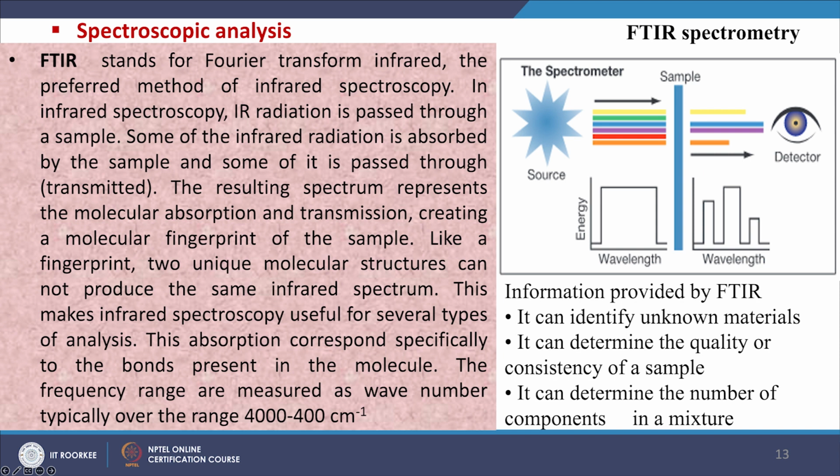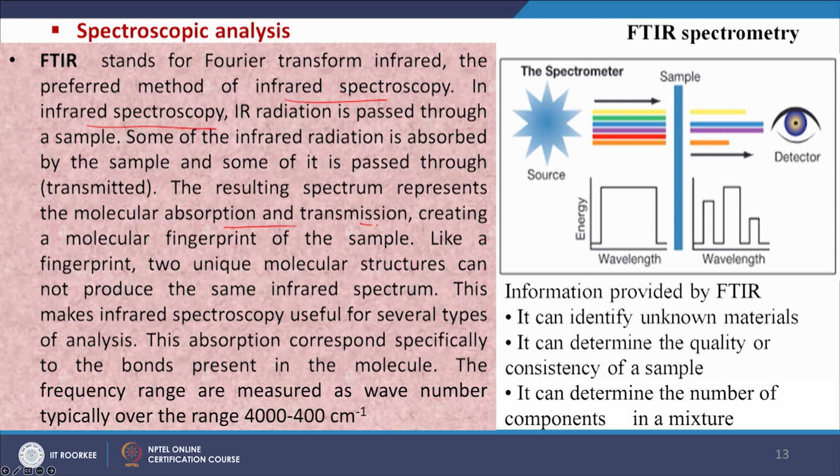So, IR we know the wavelength is more than that of the UV visible, and so it is less powerful. The IR will not be able to shift the outer shell electrons from their base to an excited state, but it can give some vibrations or rotations of different bonds. So, FTIR gives us more idea about the functional groups present in the molecules.